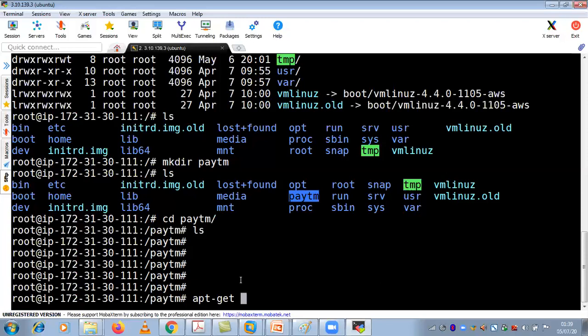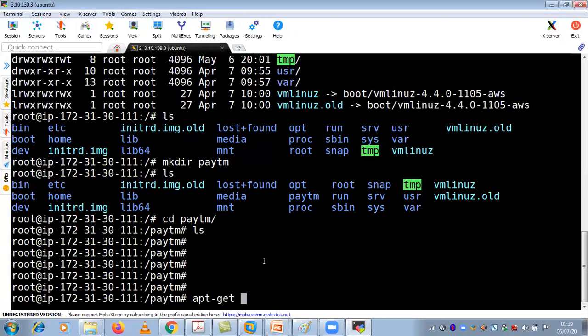So there are multiple commands in the Linux operating system. If you are going with Red Hat Linux, then you need to use yum instead of apt-get. This is the package management command. Okay, if you want to install any package, if you want to uninstall, or even if you want to delete some packages, then you need to use this particular command, apt-get, for Ubuntu and Debian.